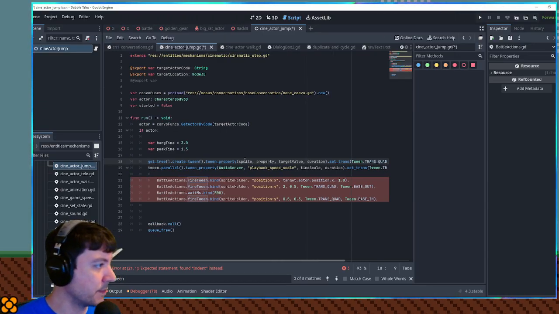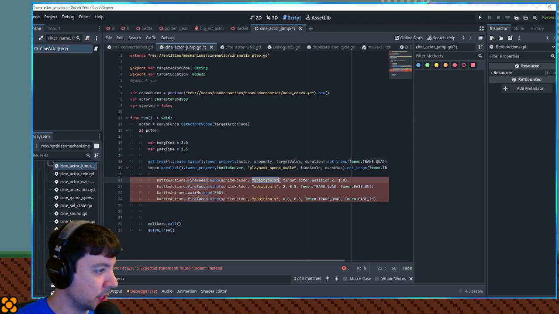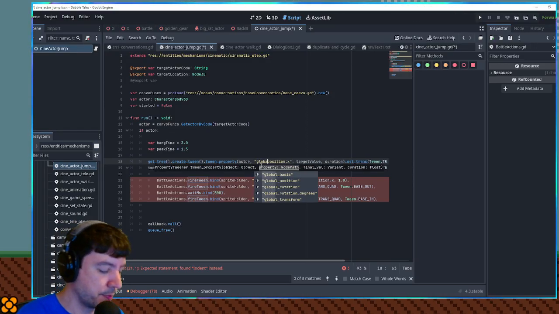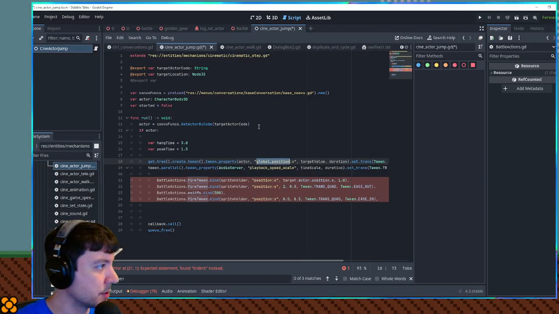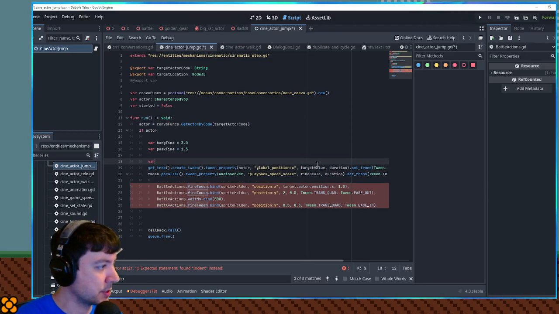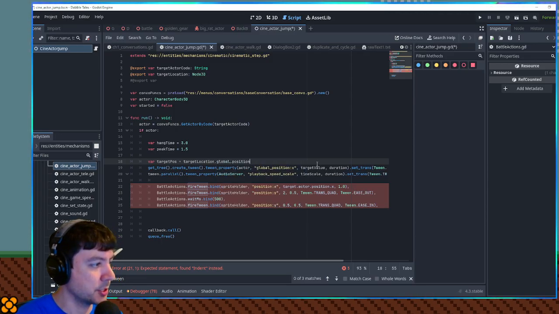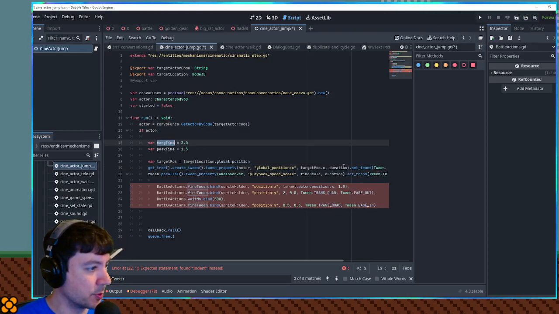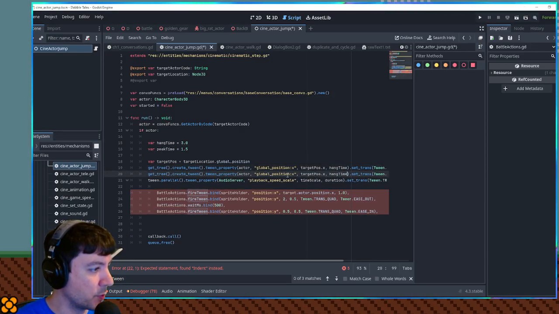Okay, so this is gonna be actor, position X, target value. Let's make this global. Position X. Target value. Target location. Let's just say target pos equals target location dot global position. Target pos dot X, and do that over the course of hang time. Repeat that for the z-axis.